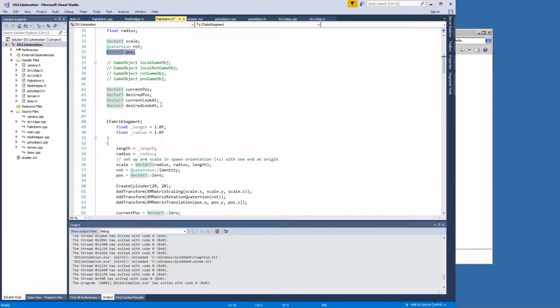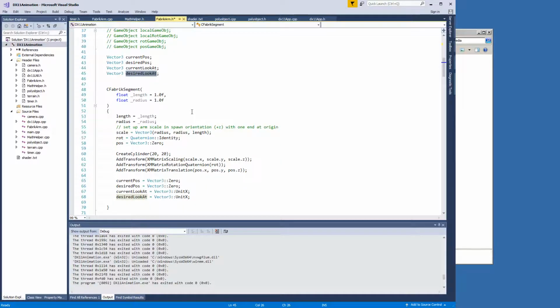We also need to animate the arms. We need to know the current position and the desired position, and the current look at point and the desired look at point. And this will help us to animate the arms or the segments of our little animated robot arm or whatever.